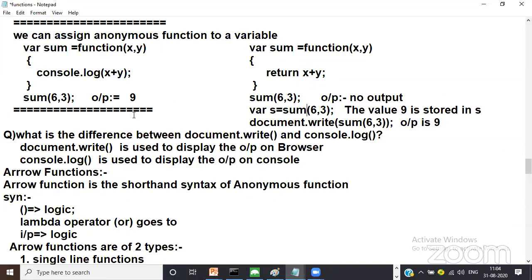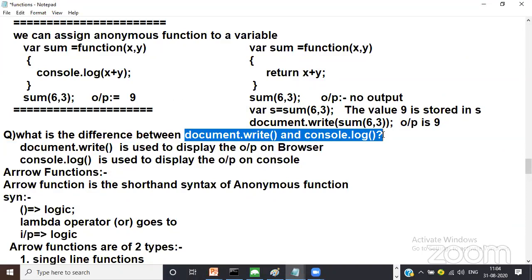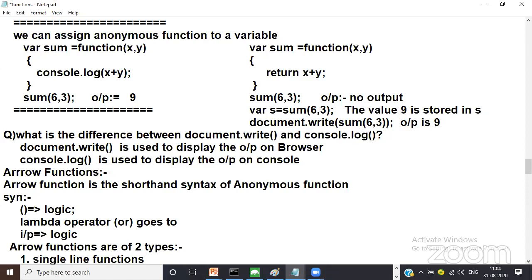So what is the difference between document.write and console.log? Actually, JavaScript code executes on browser. JavaScript code cannot execute on any separate runtime environment. If you take Java, you have JRE, the Java runtime environment. What is the advantage of this runtime environment? It is responsible to execute the logic on any environment.